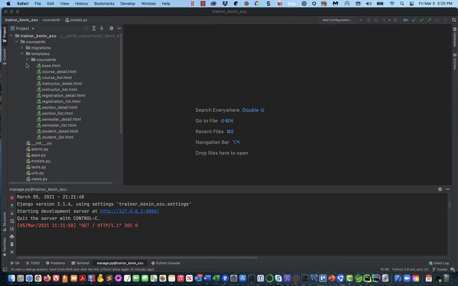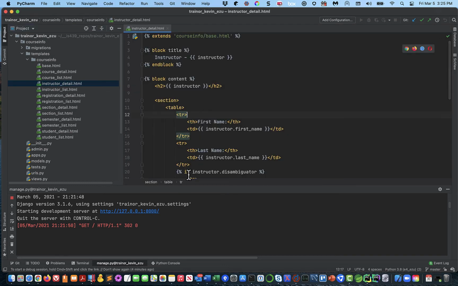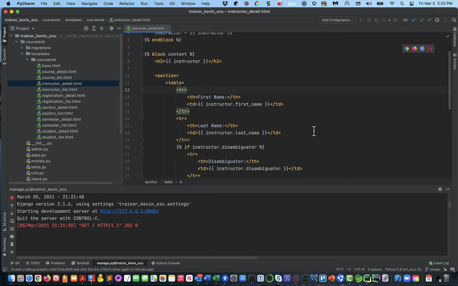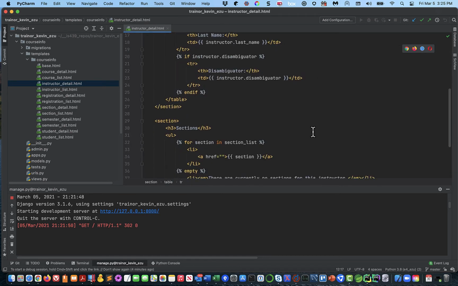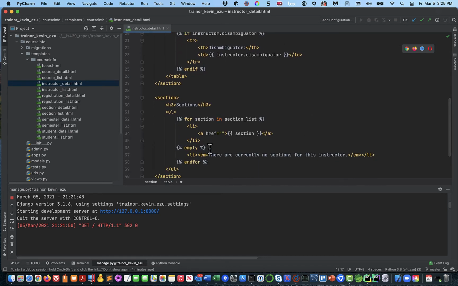Here in my project, under the course info app, under templates, I have instructor detail.html. I'm going to open that up. Down at the bottom is where I have the list of links for sections.